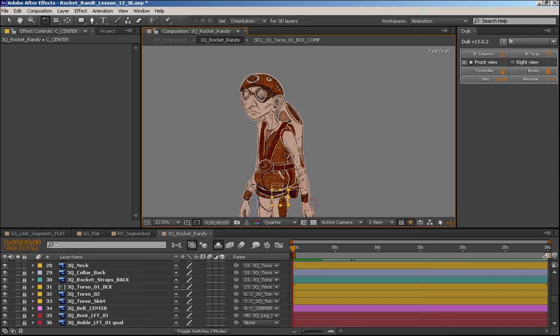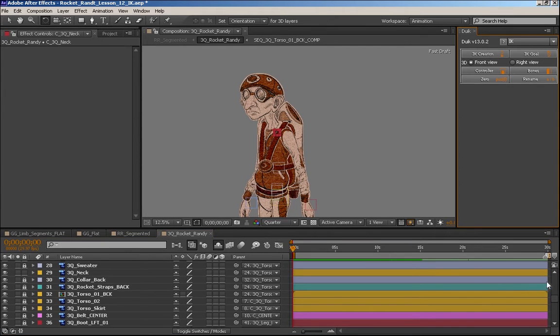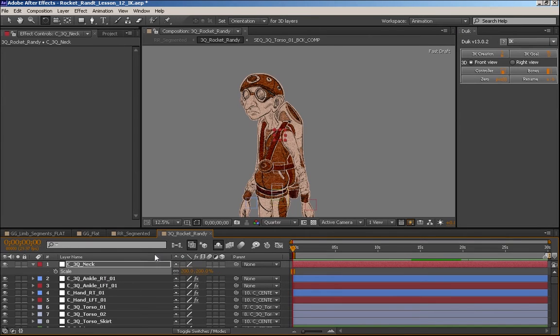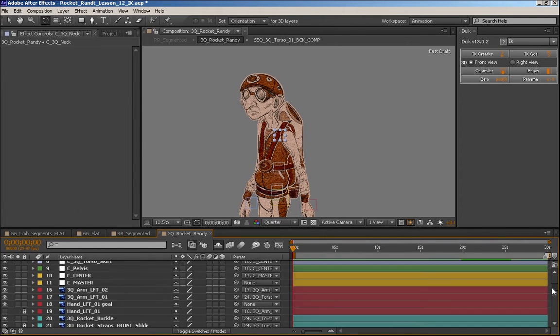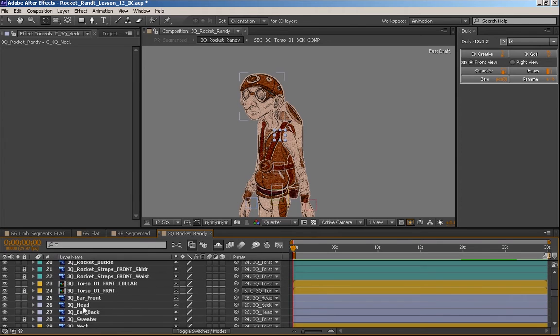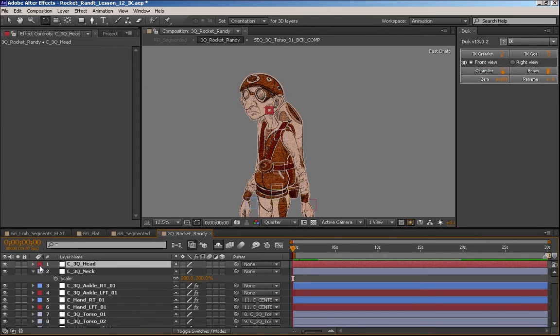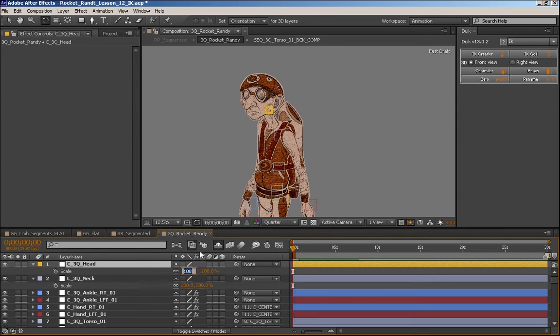And then the neck and everything like that, you can continue to add some controllers to that. So if you want to create a neck controller and then finally a head controller, which I usually do, you'll create your neck controller just like we did earlier and scale that right up to 200. And I'll make that a lavender. And then we'll create a head controller. So let's go find that head really quickly. So head, and then create a controller for the head. And make that a lavender or any color you really want. And we'll scale that up. We'll call that the head controller for this specific setup.